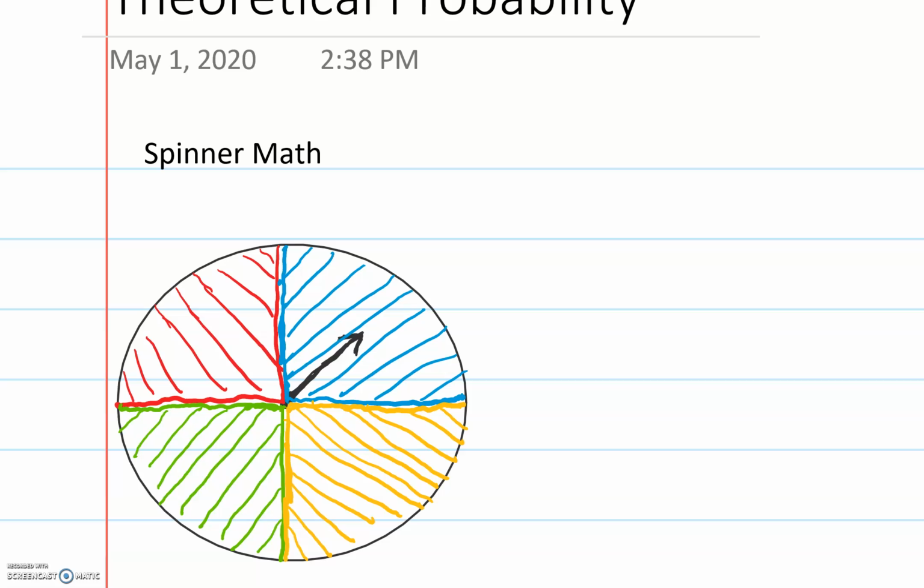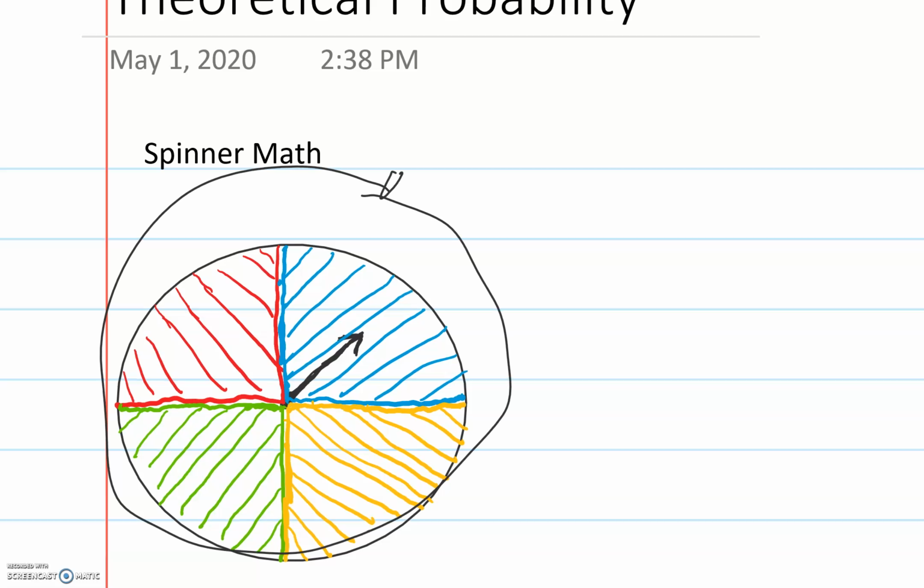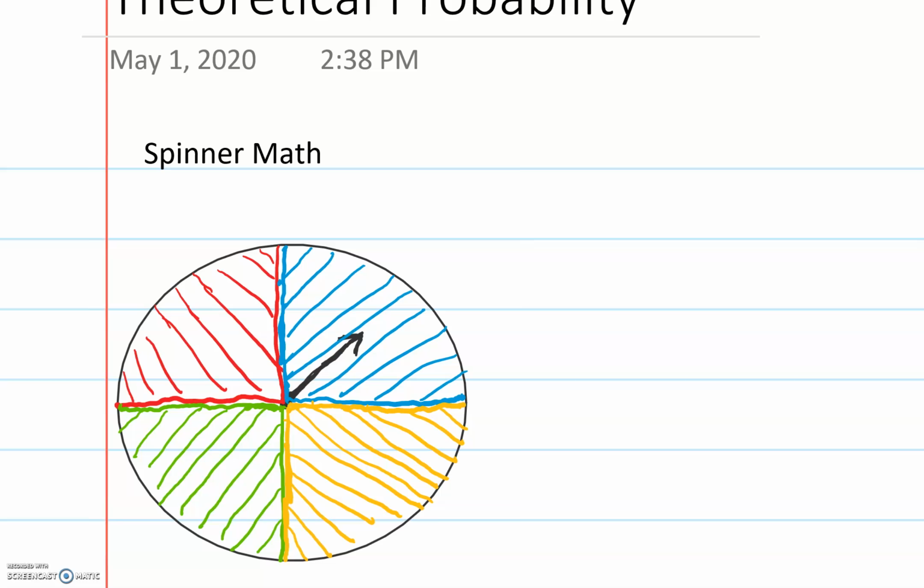So for example, what is the probability if I flick this spinner, which makes this arm move very, very quickly? I don't know where it's going to land. It's just going to spin around in a circle. Where's it going to land? Well, what is the chance that it's going to land on blue? Well, there's 1 blue, over how many different options are there? There's 4 options. So we say there's a 1 over 4, or 1 in 4, chance of landing on blue.